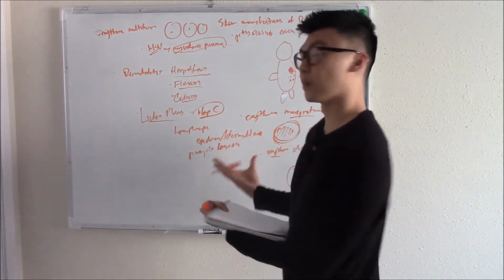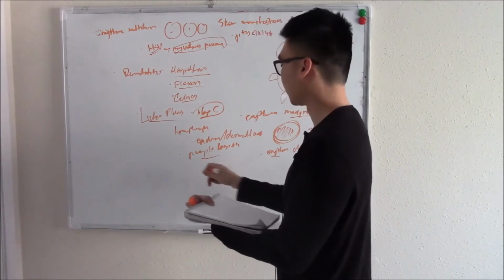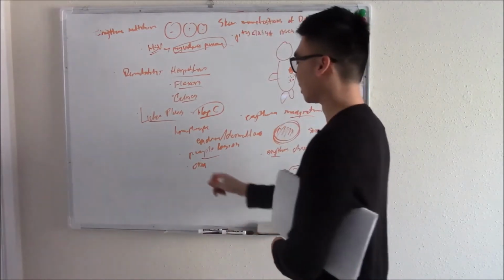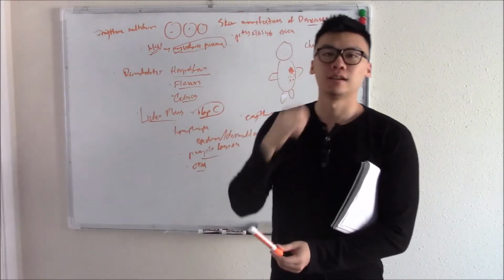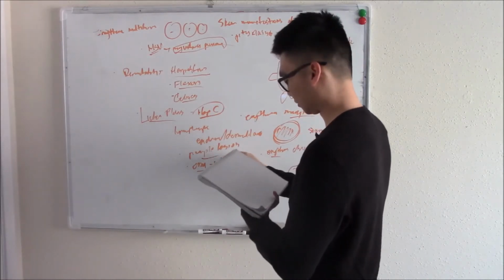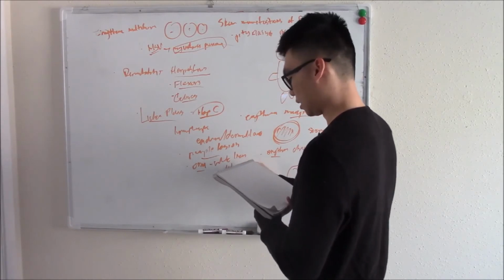A great picture will be in my notes, so make sure you check that out. So these purple lesions can be pruritic, and that can also involve your oral mucosa. So many autoimmune things seem to involve the oral mucosa. So this is another one that involves the oral mucosa. You see these white lines, called Wickham striae.